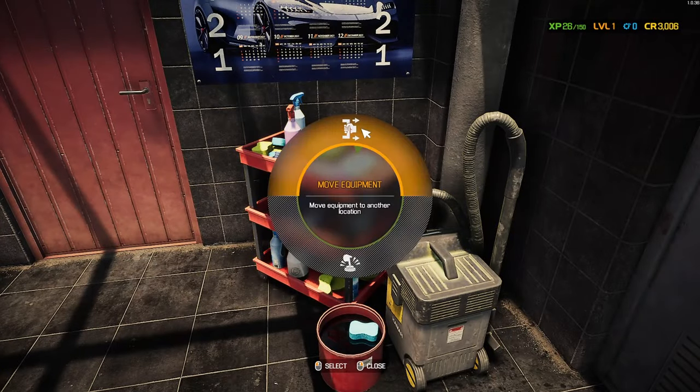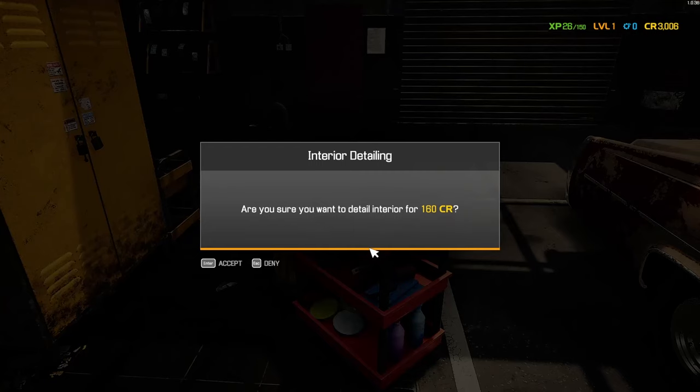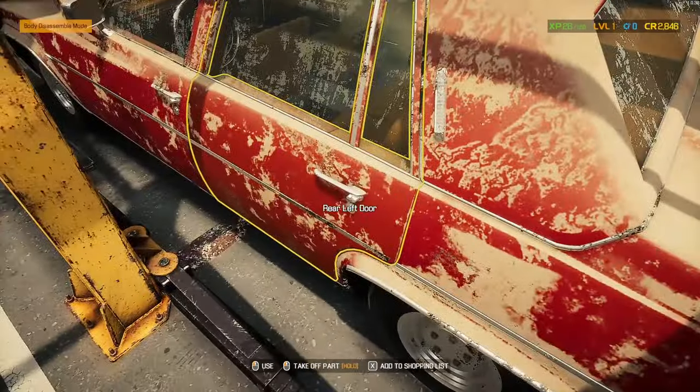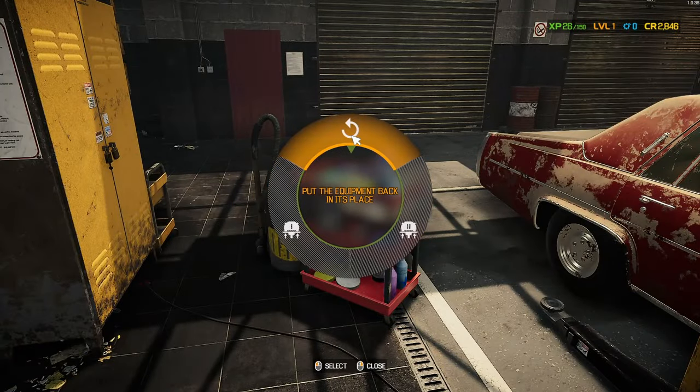Let's move this one to car lift, eh? Detail it. 160 credits. Oh my god. So it's gonna cost me. I didn't expect it to cost me. Well, at least it's gonna be clean on the inside. Yeah, okay. Good stuff. Get back.